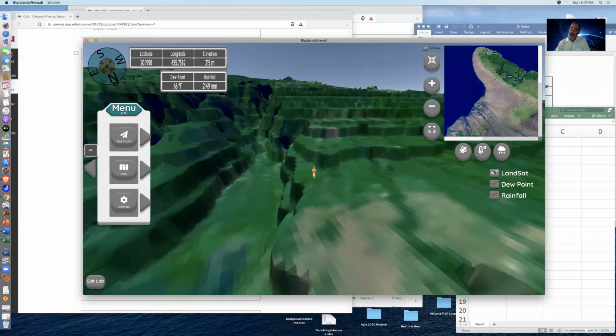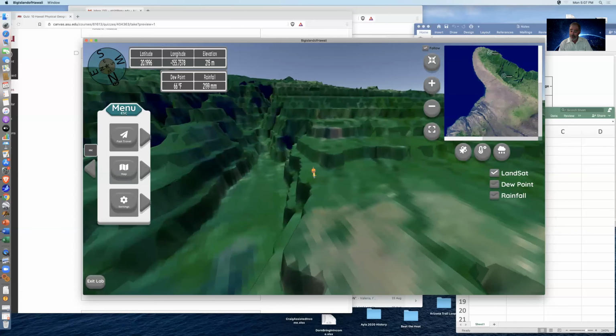I'm on the western ridge of the Polulu River Valley, and I'm at the location where the measurement needs to be made. It's about 2150 millimeters of rainfall or isohyet, and it's an elevation of 215 meters. And I can see that in the box of the data readout of where the avatar is now standing. So I'm instructed to go down to the bottom of the river valley.